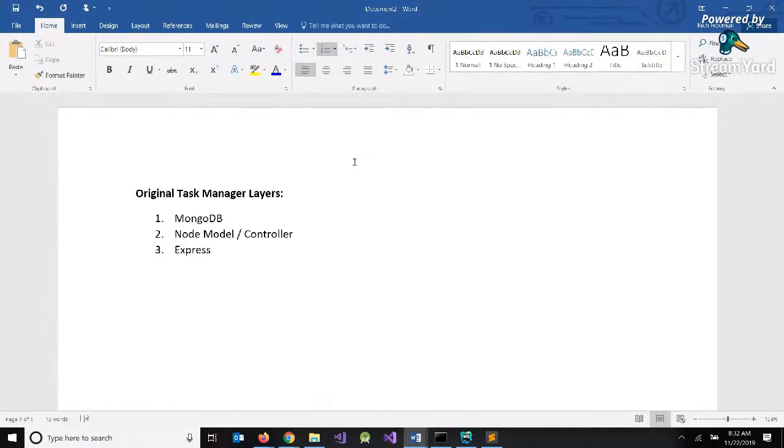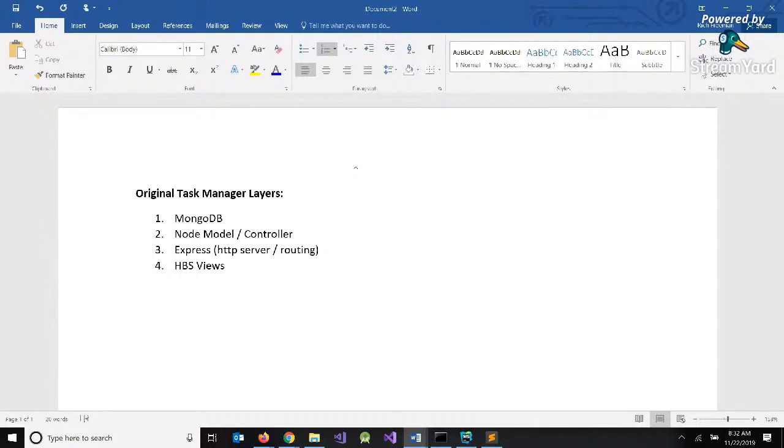We had Express that handled the server and the routing. And then we had EJS to use. So we were able to build our whole app.